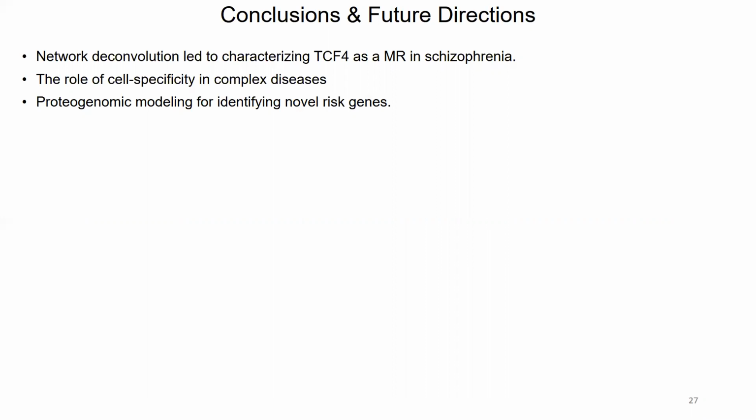So in this presentation, I talked about our research on how we discovered TCF4 as a transcriptional master regulator, and how its function is cell-specific, and how it is related to schizophrenia, mainly during neurodevelopment. Then I reviewed our work on cell-type deconvolution, followed by a new computational method that enables us to jointly model proteome dynamics and expression along with other types of molecular data, aimed at annotating unknown disease risk genes.